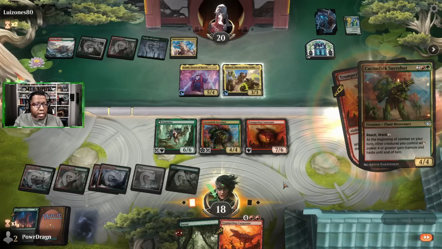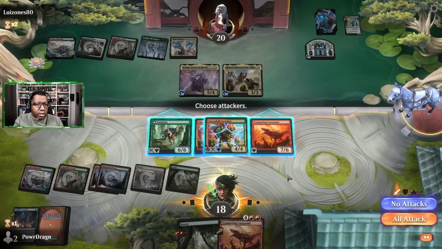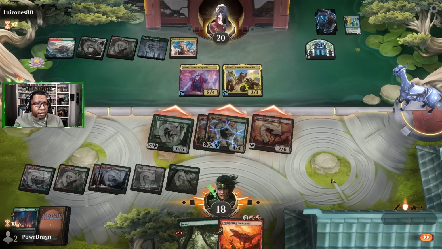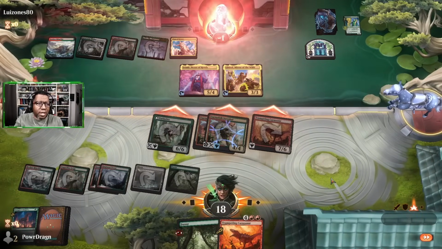Another Sure Shot. Hey, that attacks. Which gives each other Trample. That's 13, 21. Well, that's lethal. You got to block something. Like something's got to go to work. All right, they're just going to take the hit here. Cool. We'll take that.